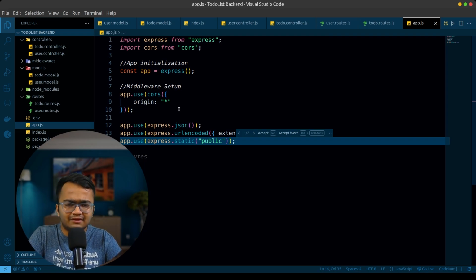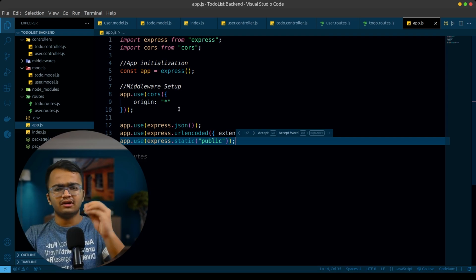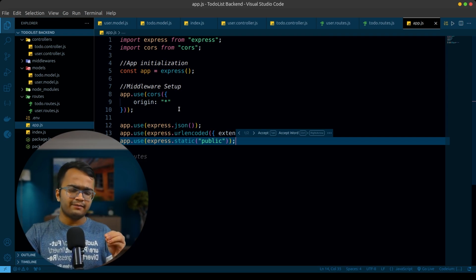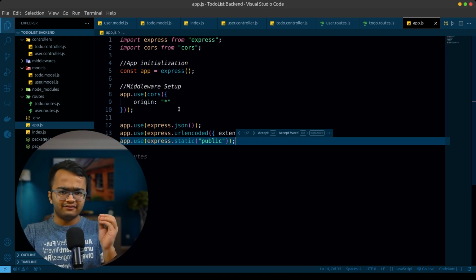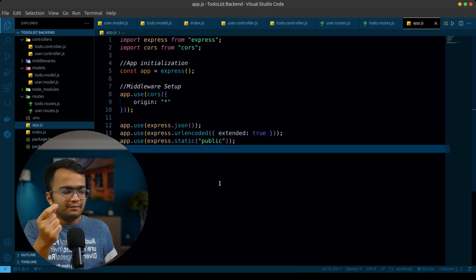Why do we need the public folder? Many a times there comes a situation where you are storing some files locally on your server. At that time, to make sure that Express can access the files stored locally, you have to explicitly declare this word static and then the folder name, which is public, or any folder name that you want to create.